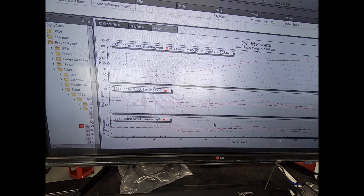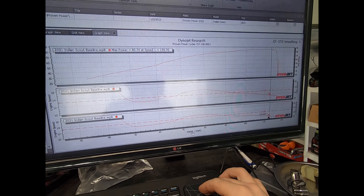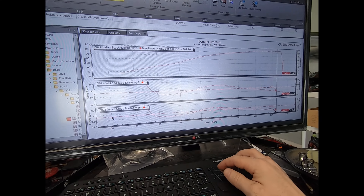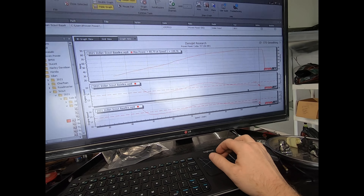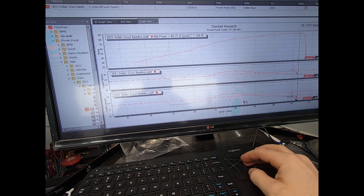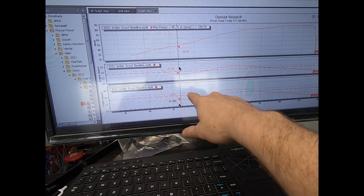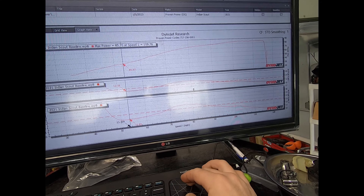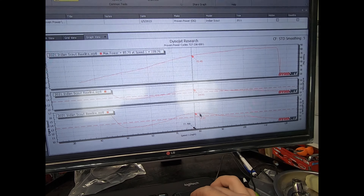We got the baseline done. As you can see, we got a max power of 85 wheel horsepower. We can't get a torque or RPM readout on this run, but through this flasher we can actually extract engine RPM, which we'll overlay when we start tuning. The top graph is the front cylinder AFR and the bottom is the rear. It goes really rich down low — around two to three thousand RPM — and then gets pretty lean up around four to five thousand RPM, hitting 14.6, 14.1, 14.2, 14.6 AFR.